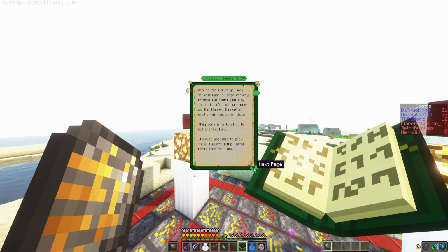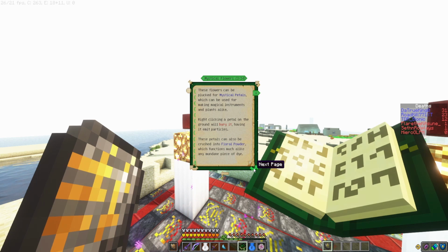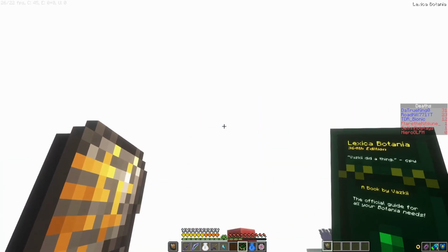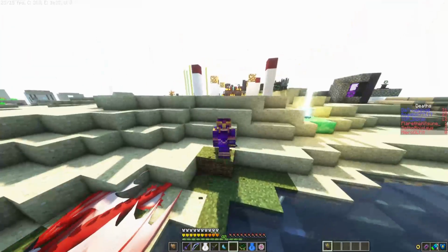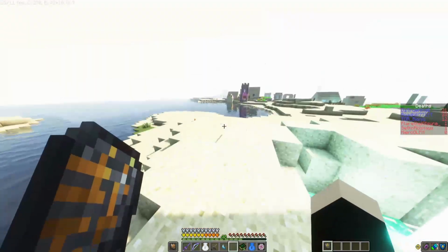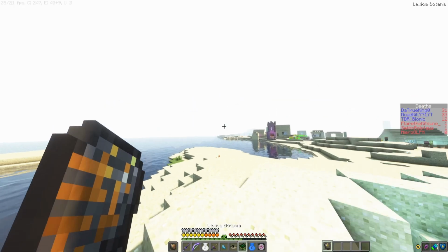Okay. Flowers. These flowers, as far as I can see, can be plucked from magical petals. Put the petals in there, and then. Okay. So, again, it's been a while. What the? Why do I? Okay, apparently I jump like a Super Saiyan now.